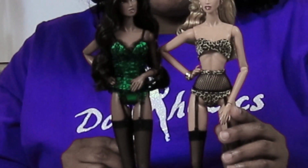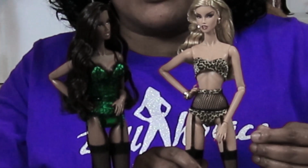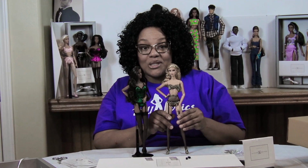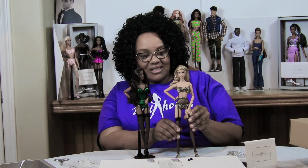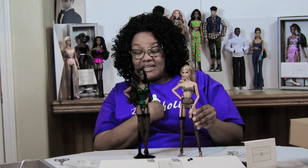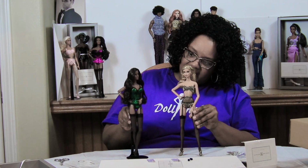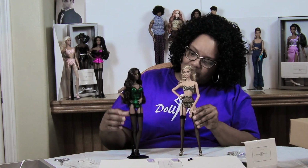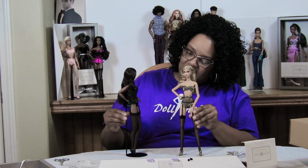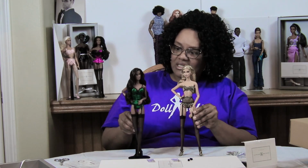So we'll get you some close-up pictures of the girls. And as I said, I will give you some more close-up pictures of all the accessories laid out, a little slow pan of them so you can see the detail up close. But I am loving these Boudoir dolls. Loving everything about it. The lingerie is sexy, but I think it's tasteful. As is her lingerie as well. This is like an emerald green with a black lace overlay, and she does have the separate panties and matching garter belt with hose and stockings and everything.